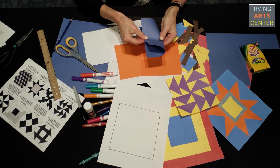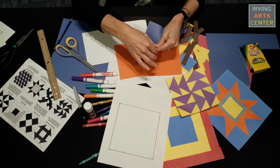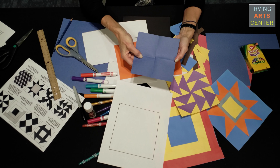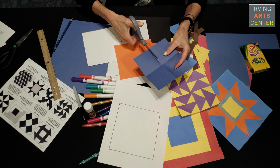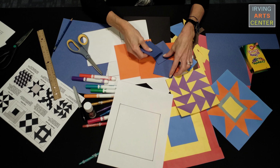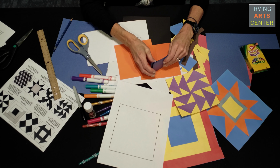So I'm gonna use these blue boxes, and I'm just creating squares. When you do the fold in half again, it gives you some lines to follow. So we're gonna cut those squares. Cut them all up. Lots of squares and triangles.